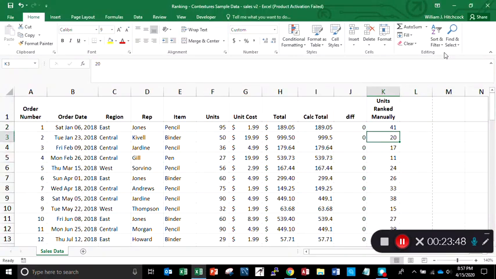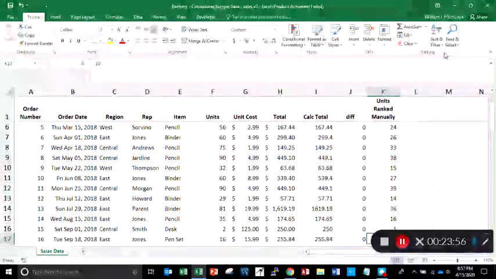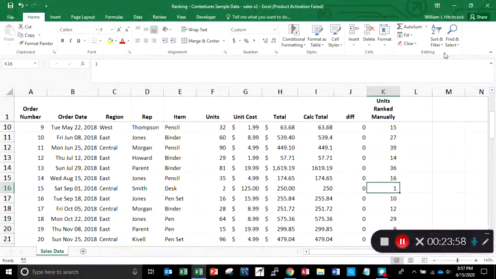Here 50 is number 20. 36 is 17, and so on, and we can just scroll through here. Here was the number 1 in terms of units, the smallest one, and that was our desk, and that got the number 2, if you will.